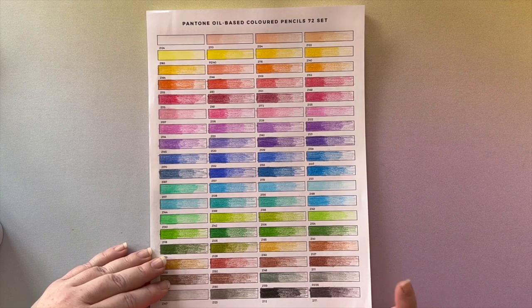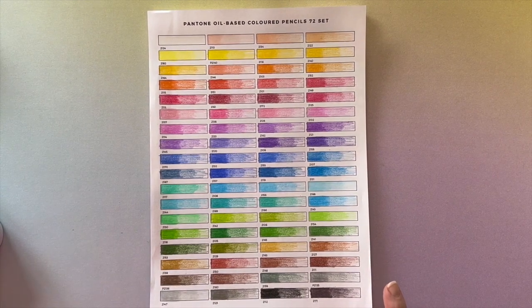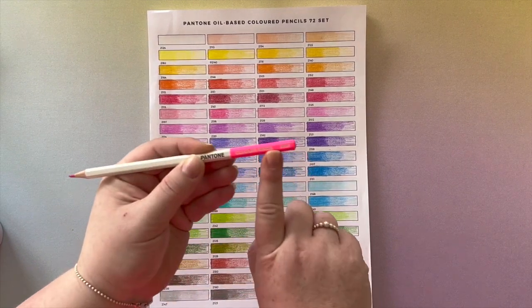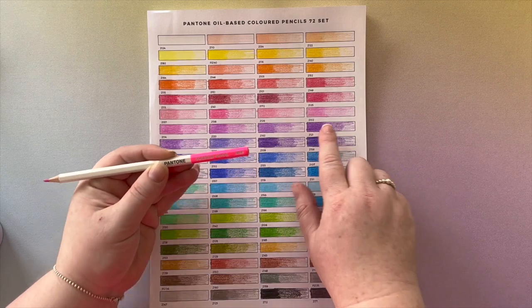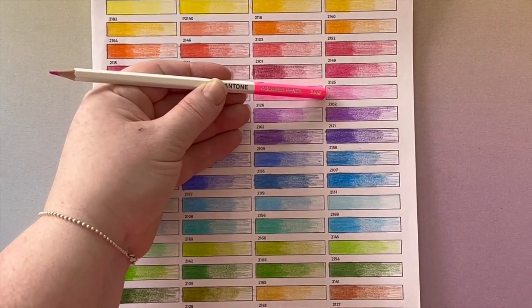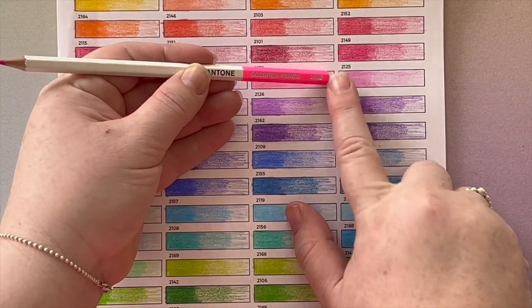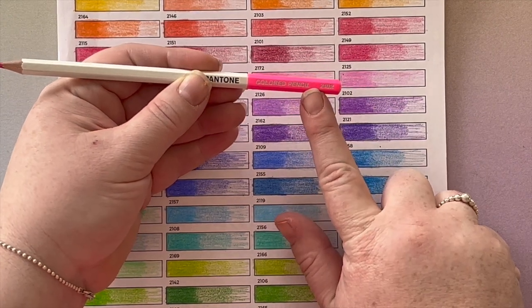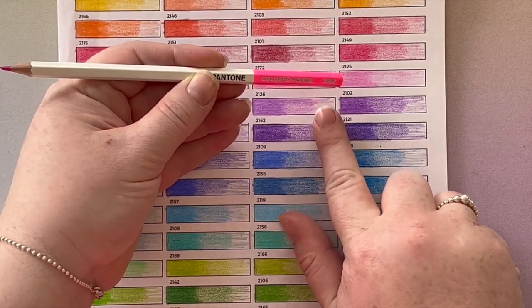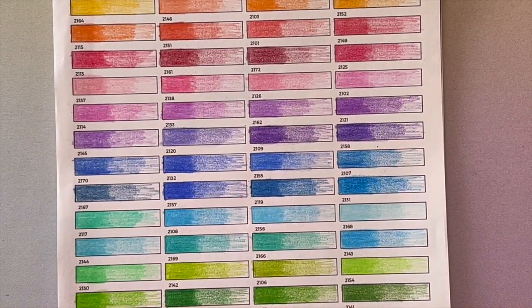I will say that I'm really surprised that the barrel colour here doesn't actually match the colour that it comes out as. I'll just zoom in for you here. As you can see, this is a much more purpley pink and this looks more like a neon pink. So that's a bit surprising considering Pantone is all about colour matching.